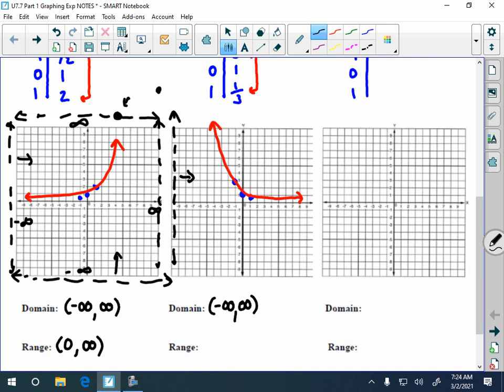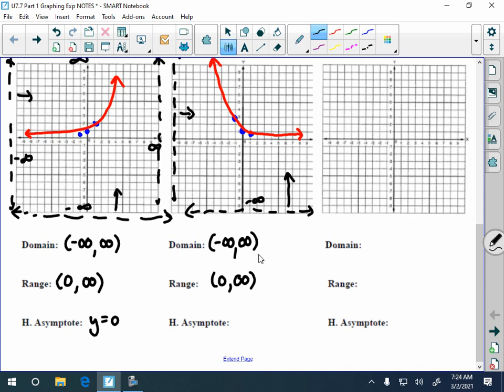All right, and then our range, we start at the bottom again. Always start at the bottom for range. This is where negative infinity is. And it's not going to hit, so we have to continue to go up with it until we see when does it hit. And so this horizontal line will intersect our graph as soon as we pass 0. So just like the other one, it's going to be 0 to infinity. And then we can see that the horizontal line that the graph gets closer to is going to be the x-axis. So we say y equals 0.